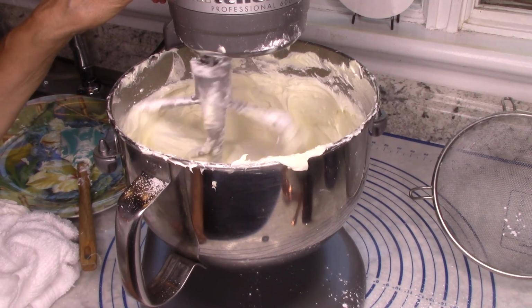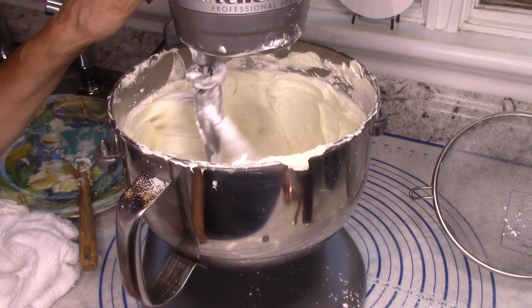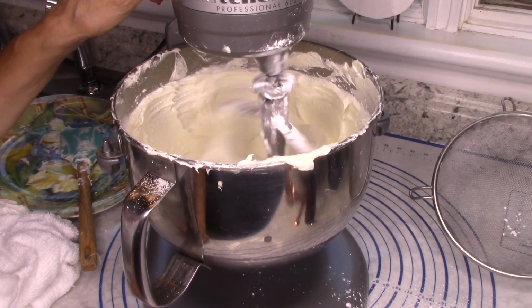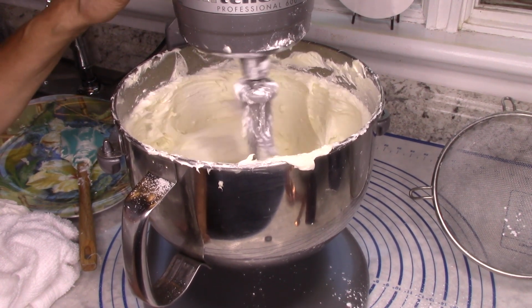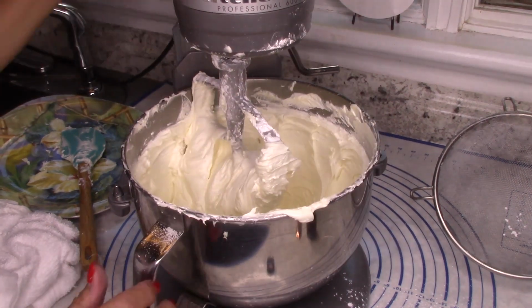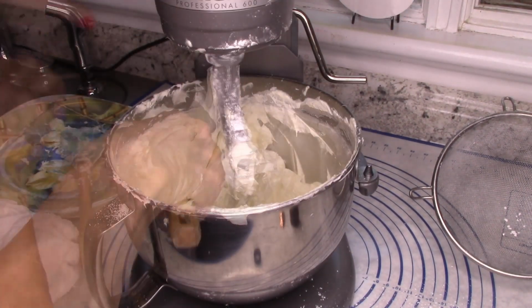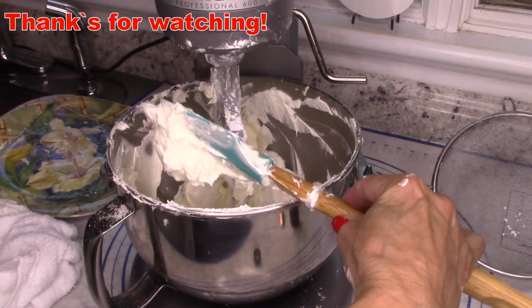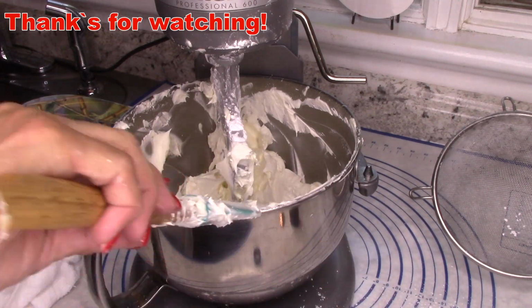Another couple of seconds. And that is all, guys. Our buttercream is done. Look at that. How beautiful and strong it holds its shape.